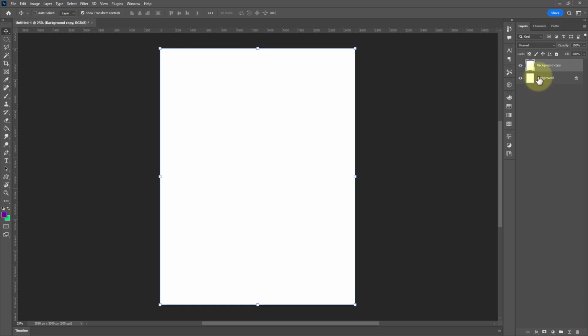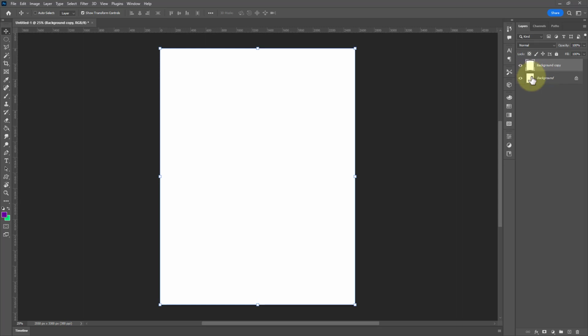A copy will appear above the original. In my case, Photoshop made a copy of my background layer and named it Background copy. Notice that it also made this new layer the active layer. It's highlighted on the layers panel. As you can see, it is now also not checkered on the thumbnail preview since it is a copy of this layer.